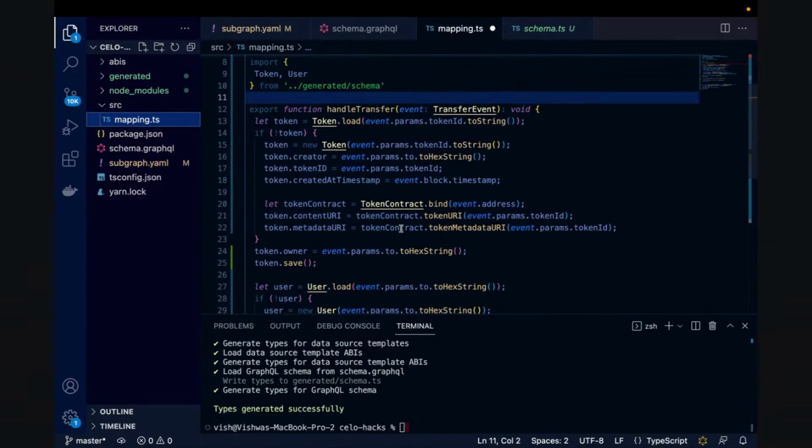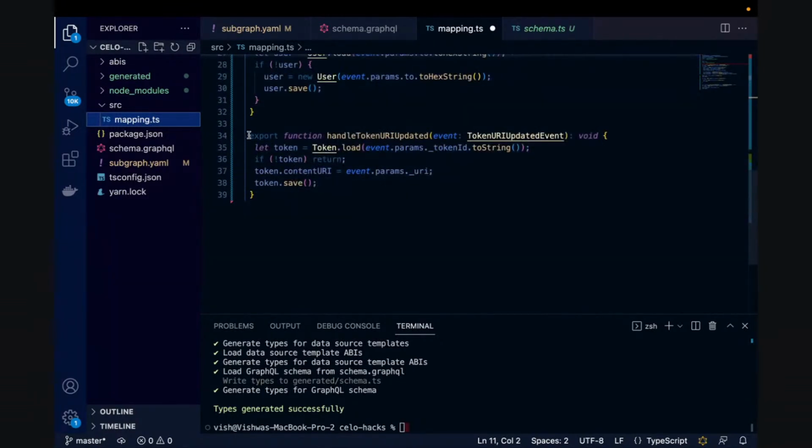And so in the case of, let me quickly go through the smaller one first. In the case of a URI of an NFT being updated, what we want to do is we don't care about what the old URI was. So we are not loading the old URI, but we're only reading the data of the current and the newly updated URI from the smart contract, and then saving it. As you can see here, token.save, where we're loading it from the smart contract and then we're saving it to the graph node. And that's what basically this code here does.